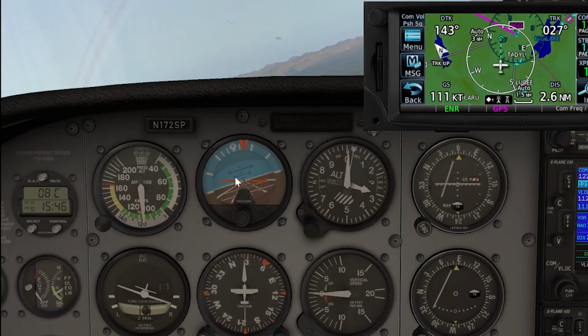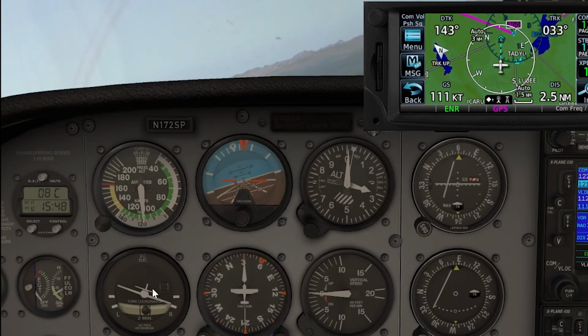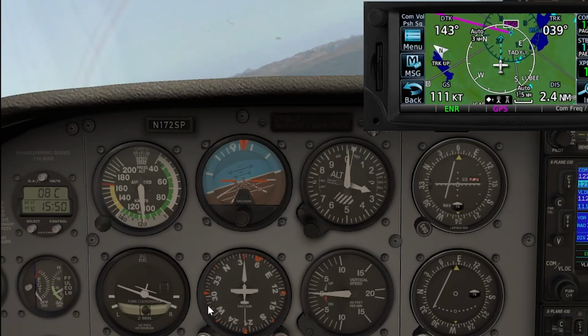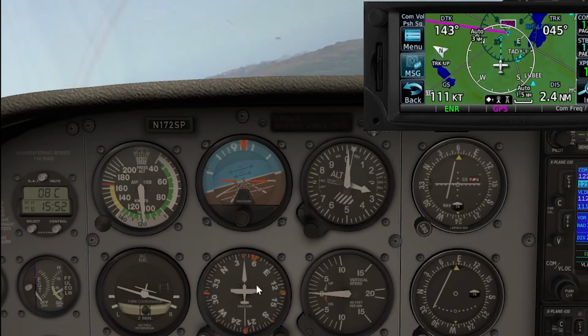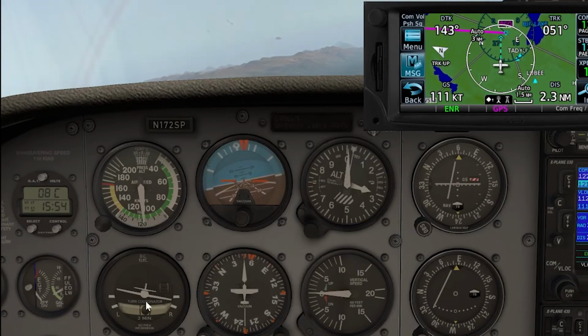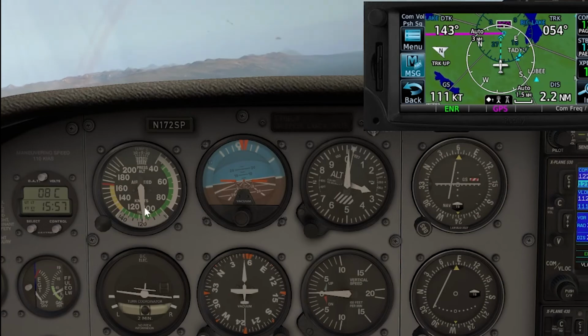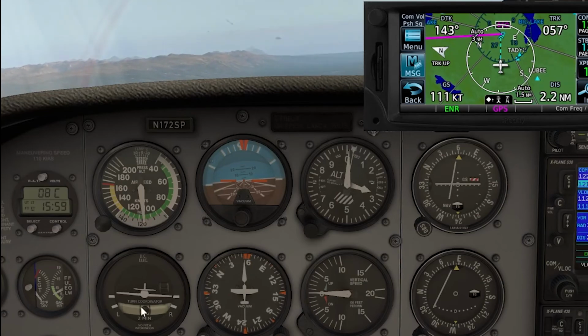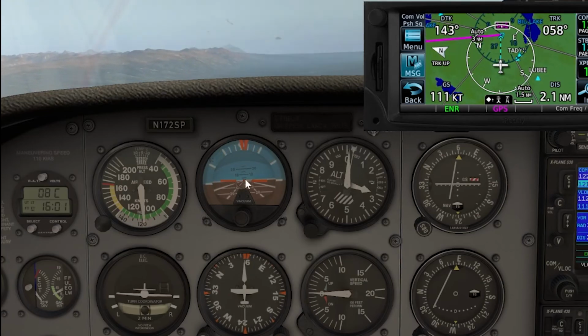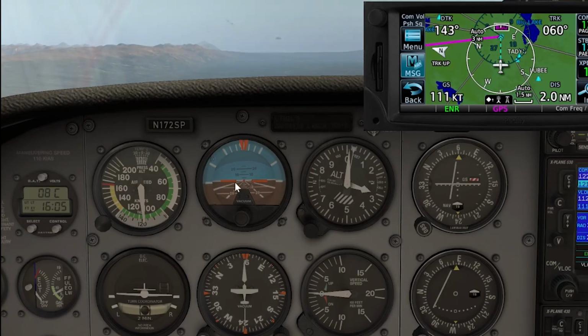This just makes sure I'm right side up, really, at the end of the day. Standard right-hand turns and making sure I'm at the right heading. That's really my primary instrument, so really these three. Airspeed as well kind of gives me an idea, but really I look at these three and then occasionally this to make sure I'm level, wings level. That's going to kind of keep me there.